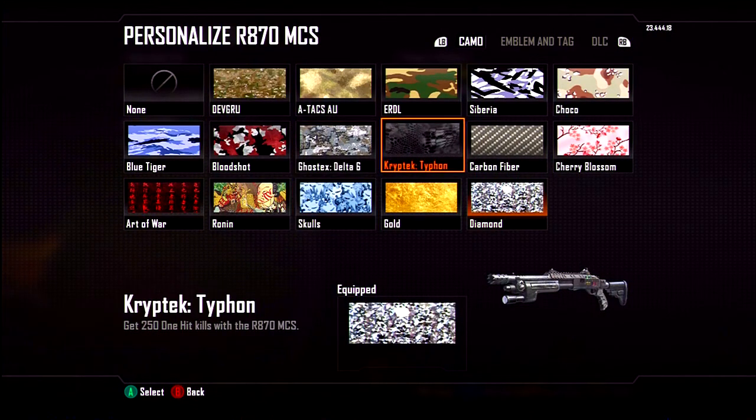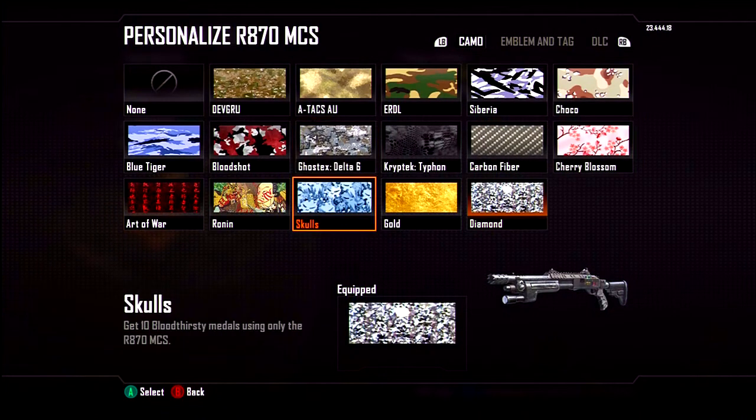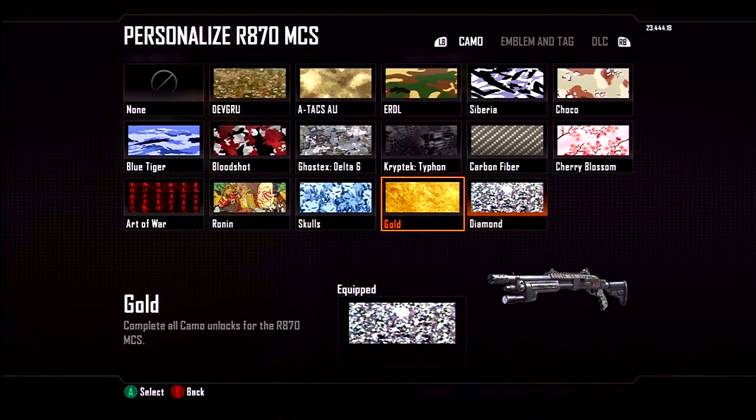So, the revenge medals, the art of war, and the Ronin, you'll probably all get at the same time. It's that easy. The skulls may take you a little bit longer, depending on who you're playing against, the maps, your gun skill, and how comfortable you are running around with the gun. Once you get those done, you'll get your gold, and from then on, you move on to the next guns until you eventually get the diamond.